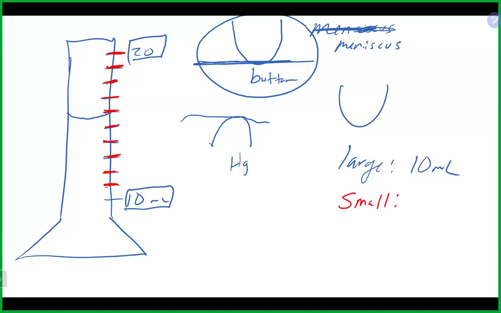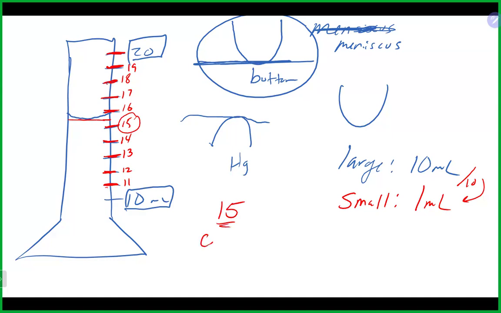We have 10 small markings. That means in this case, each small marking represents how much? 10 divided by 10 is 1 milliliter. Yeah, so each of these small markings represents 1 milliliter. If you divide it by 10, that would then be 11, 12, 13, 14, 15, 16, 17, 18, 19, and 20. So once again here we have a U-shaped meniscus, and if we read from the bottom of the meniscus here, we can definitely see that it is at least 15. So in this case, we would want to record 15.